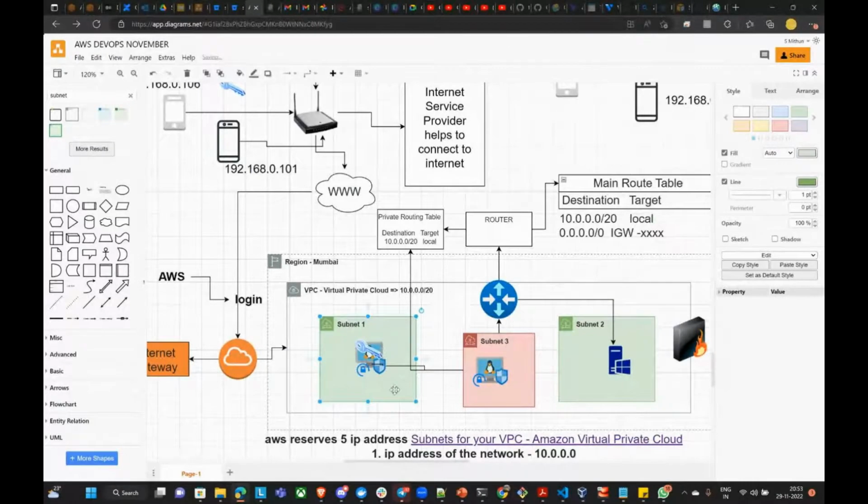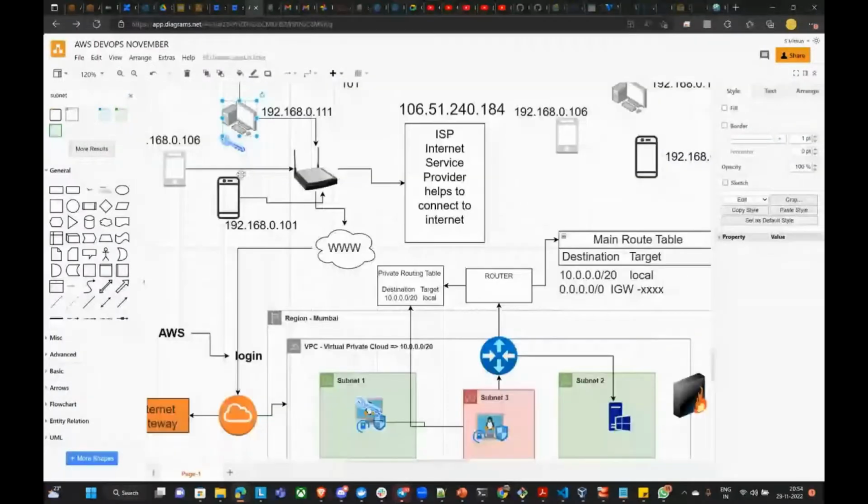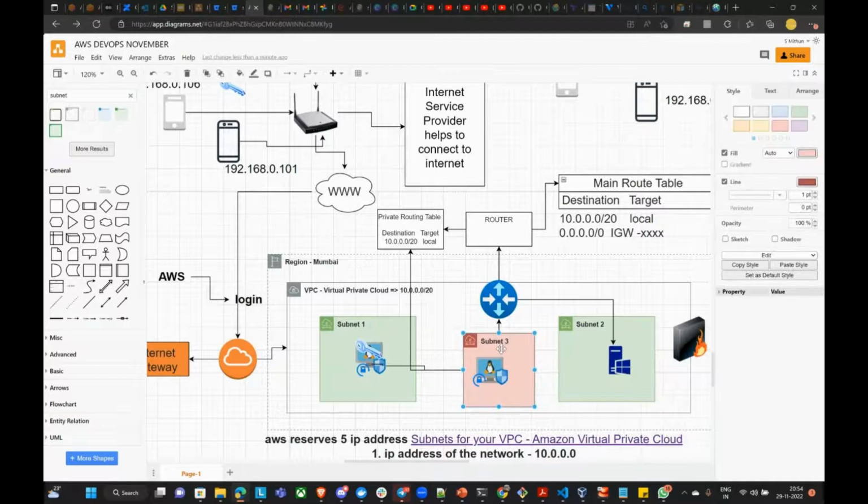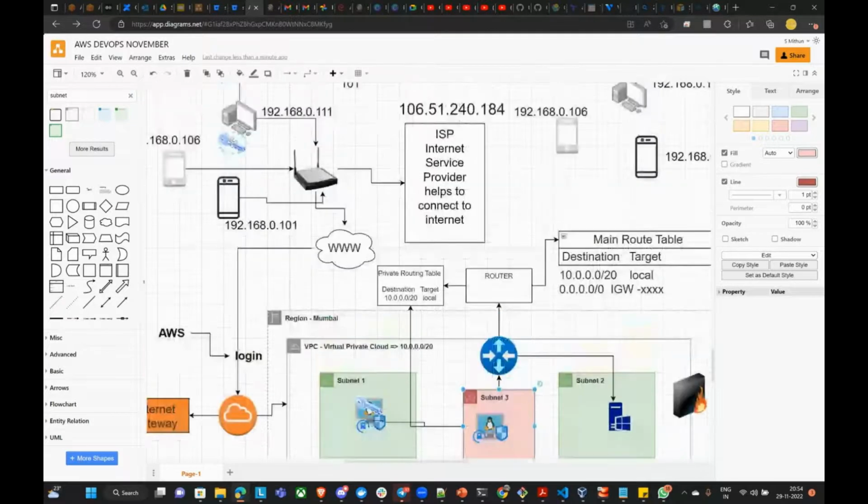That is the first step. You get the point, right? You need a key, and the key is in your laptop, so you need to copy that key to your instance which is in subnet 1, the public subnet. The second step is you are going to change some permission of this file, and then from there you can connect to this machine. So let us do the first step: copy this to this machine.